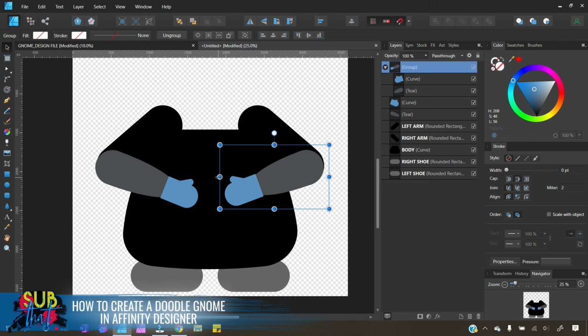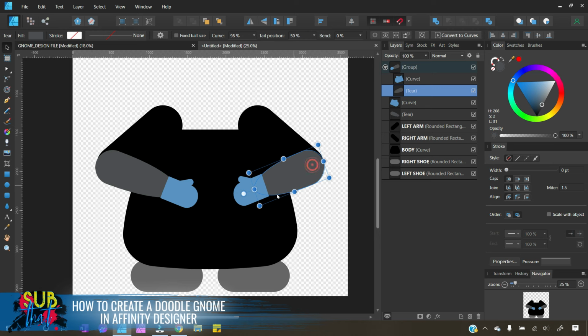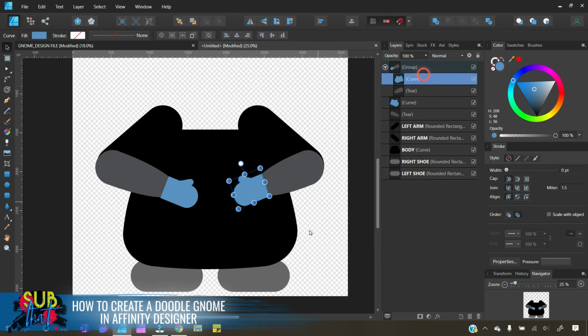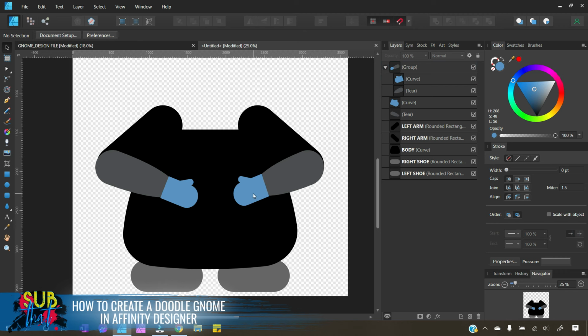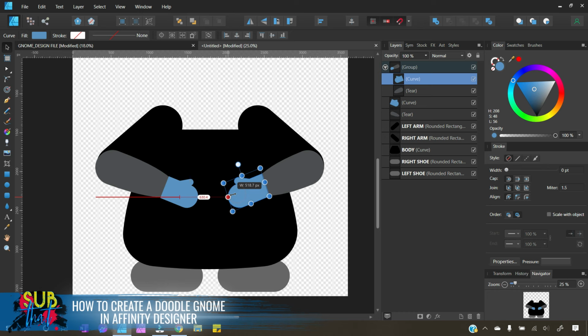I think that we're still a little bit long, so I'm going to select the whole group and just sort of move it sideways. And then I can come in and make any other adjustments I need to my shapes here to make sure that we're getting the mitten look that we're looking for. Mostly it's just this mitten that's seeming a little off.